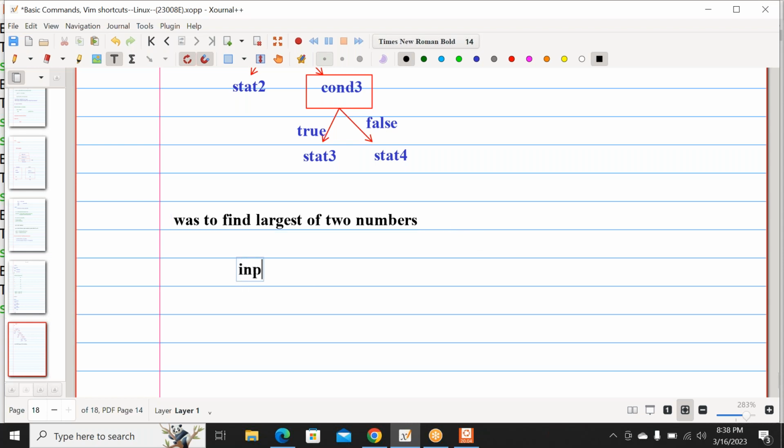I will give you input, that is num1 and num2, right? Okay, so what will be the output? You have to compare and find out which one is largest. Your output should be like num1 is largest, or if num2 is largest, then you have to print num2 is largest, right? Then any other scenario, if both are equal, then you have to print both are equal, right? So three scenarios we have, right?